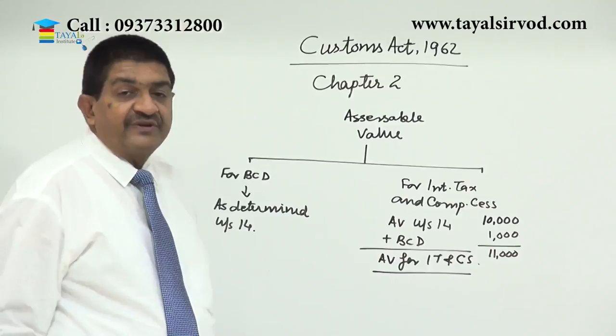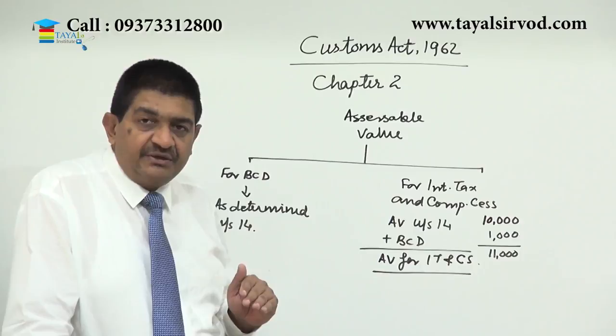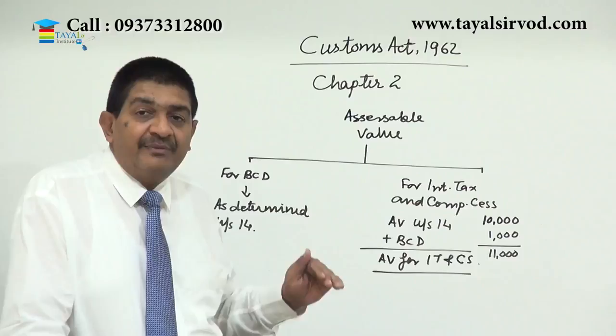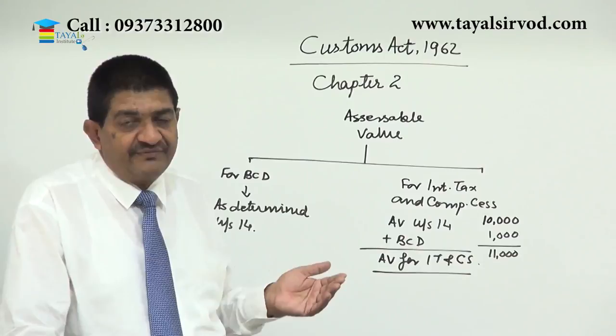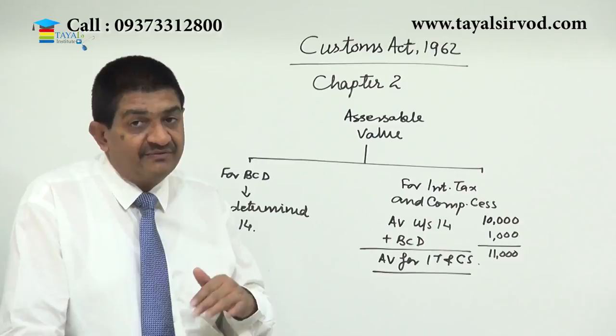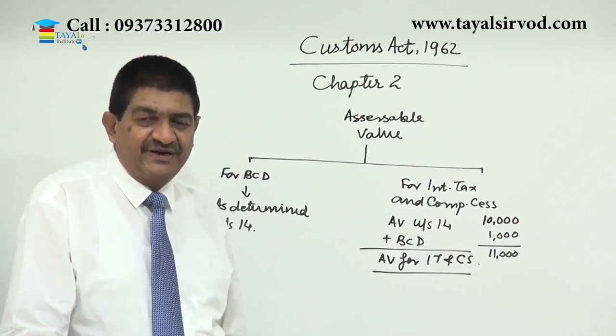So what is clarified? That though it is being charged for compensating for the GST, but all the provisions of the Custom Act will be applicable. So whether it is a question of duty drawback, or it is charging of interest, or it is a question of refund, whatever be the situation, all the provisions of the Custom Act as well as Custom Tariff Act will be applicable. And this is in addition to any other tax. Right. This is in addition to any other tax which is already chargeable under this Act as well as under any other law.